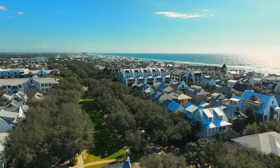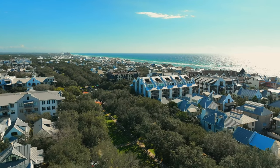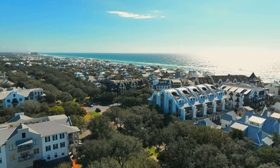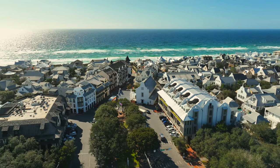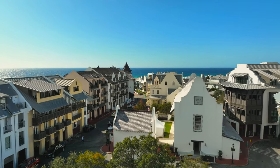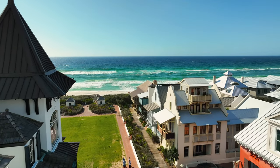We will start our tour on the east end of 30A with Rosemary Beach, which was established 28 years ago in 1995. This is one of three new urbanism communities running along this road. New urbanism resembles a charming European town, where the priorities are walking-friendly neighborhoods with convenience to restaurants, shopping, and public green spaces, a perfect place to work and play.